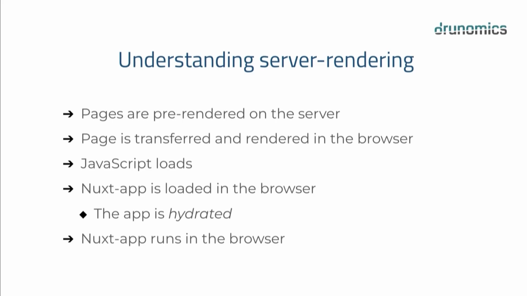Then the JavaScript loads. And once the JavaScript is loaded, the Nuxt app is also loaded in the browser, and then it hydrates. That means the Nuxt app is started, and it continues to run where it stopped running on the server. From there on, the Nuxt app runs in the browser and will have the full interactivity and reactivity from Vue.js when you want it and when you need it.